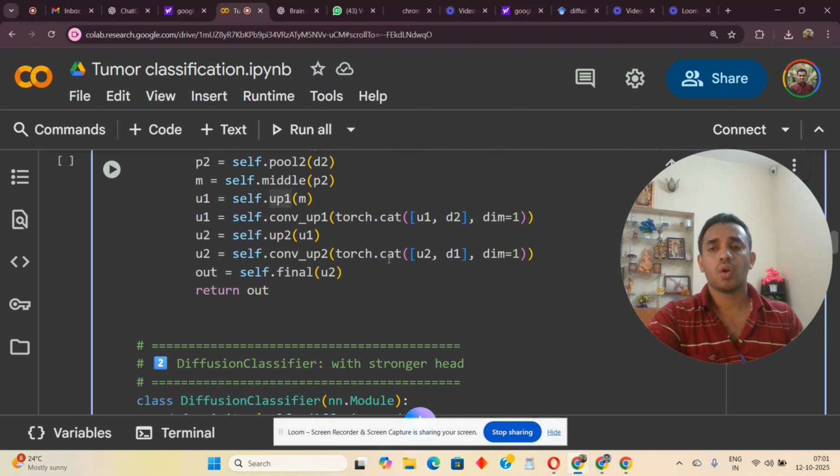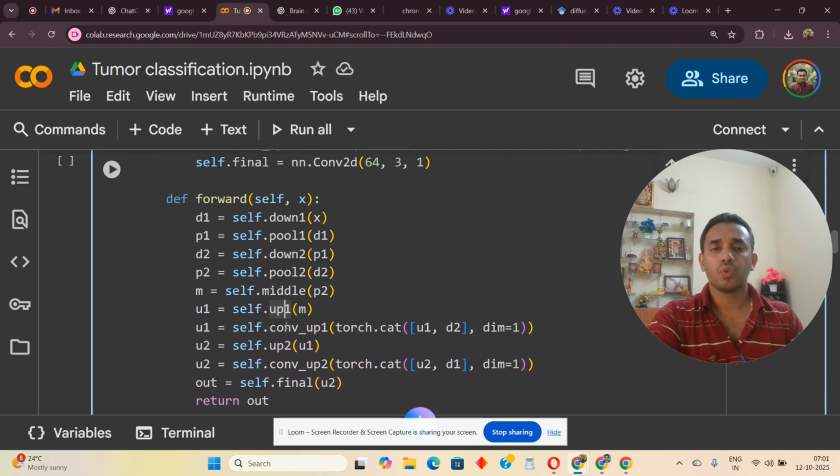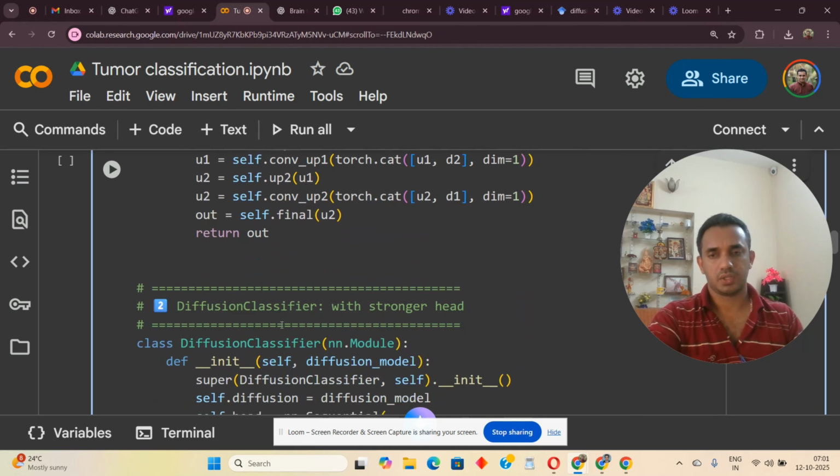These are all combined together by concatenating U1, D2, with dim equal to 1. So the forward pass is used here. Skip connection is used so that these downsampling features are combined together and fine tuned with the help of skip connection.